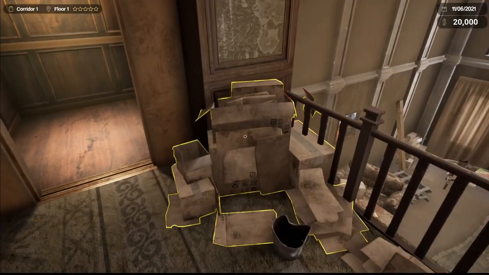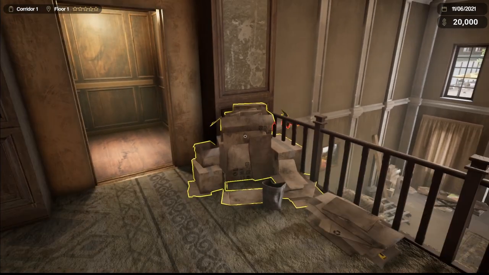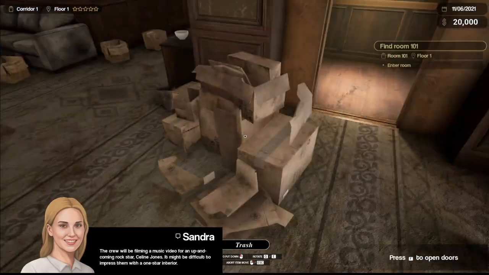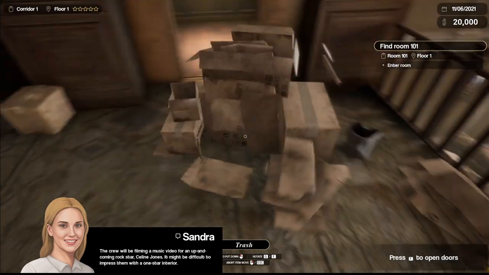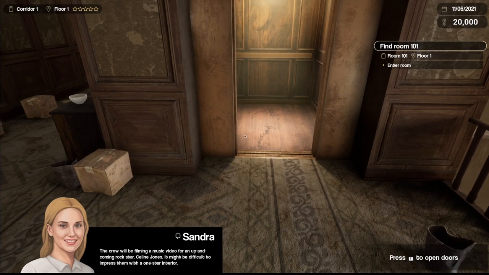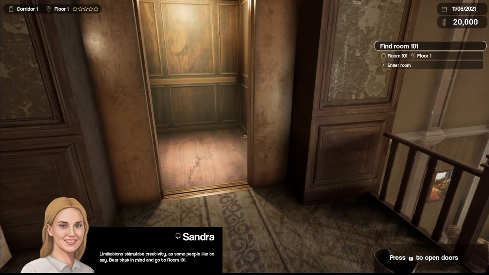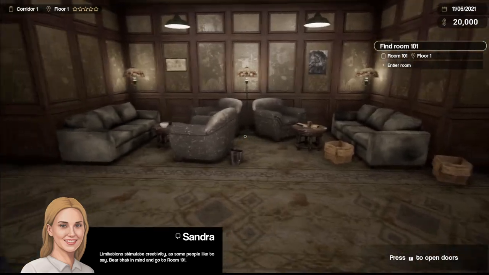Oh, crap, really? The crew will be filming a music video for an up-and-coming rock star. It might be difficult to impress them with a 1-star interior, but limitations stimulate creativity, as some people like to say. Bear that in mind and go to room 101.